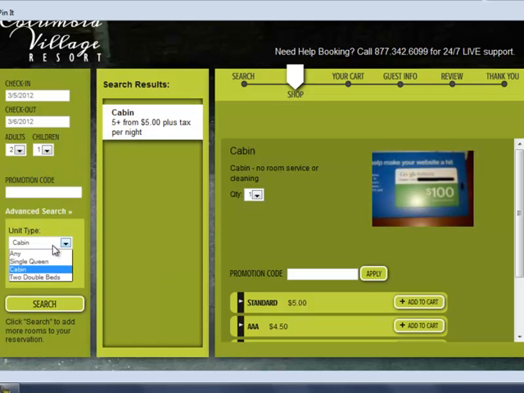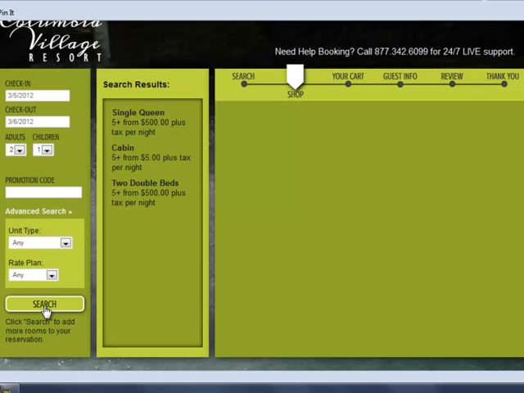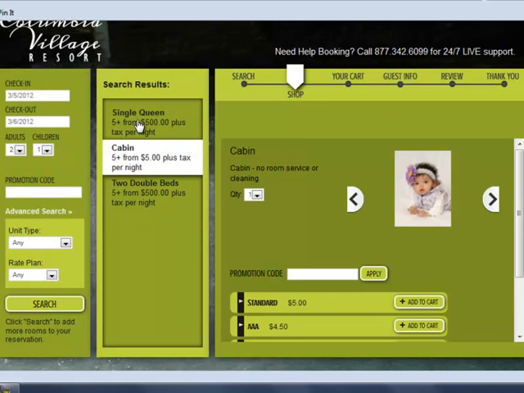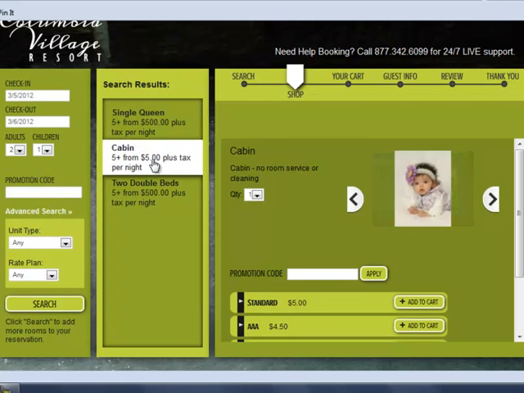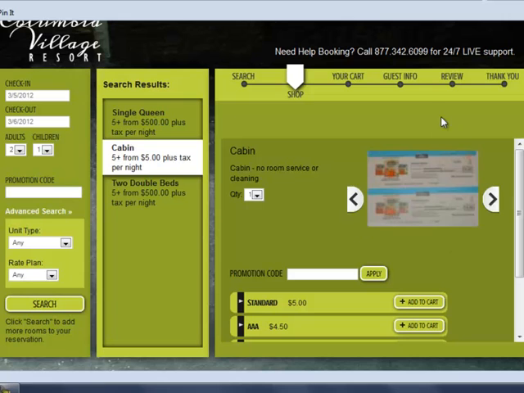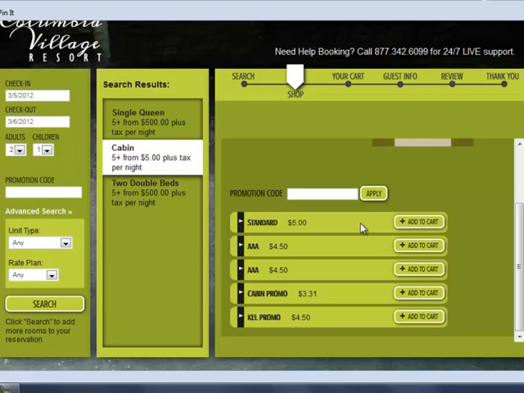So let me just search by all of the unit types, and we'll look at the booking tool again. Okay, so here's all the available units, and as I click on them, you'll see the information changes on the right-hand side so they can see them. Okay, so here on the right, you'll see is where the photos display, and then they select the rate that they want, and click Add to Cart. Okay, let's move back over to Open Book Express again.